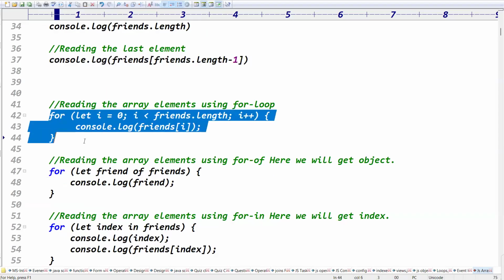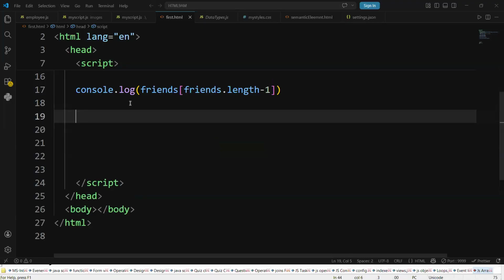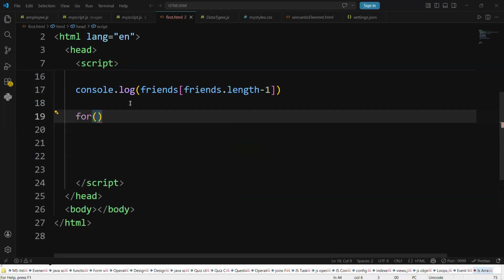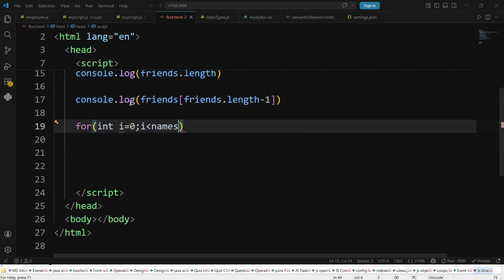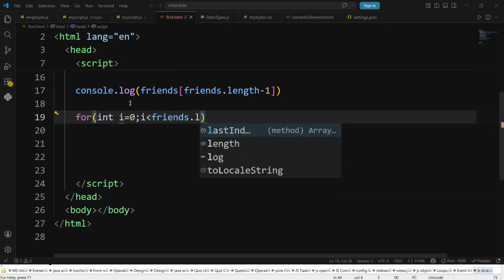Next one is reading the data using for loop. Tell me guys, how to print the data using for loop. For contains how many parts? 3 parts. For the 3 parts: initialization, let i equal to 0. Condition means what? i less than friends dot length.